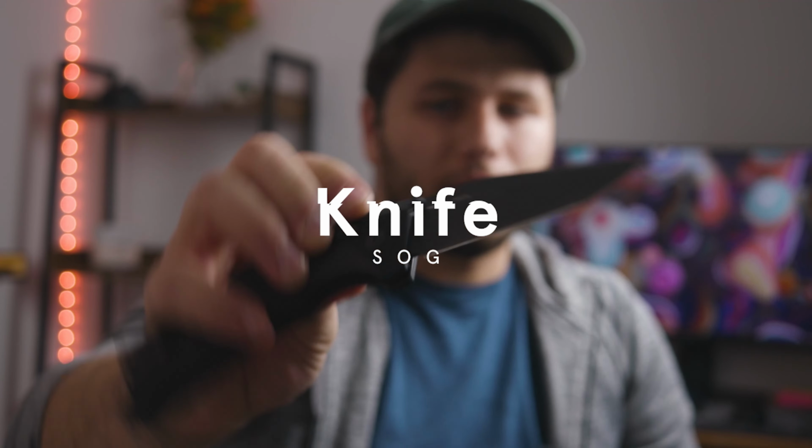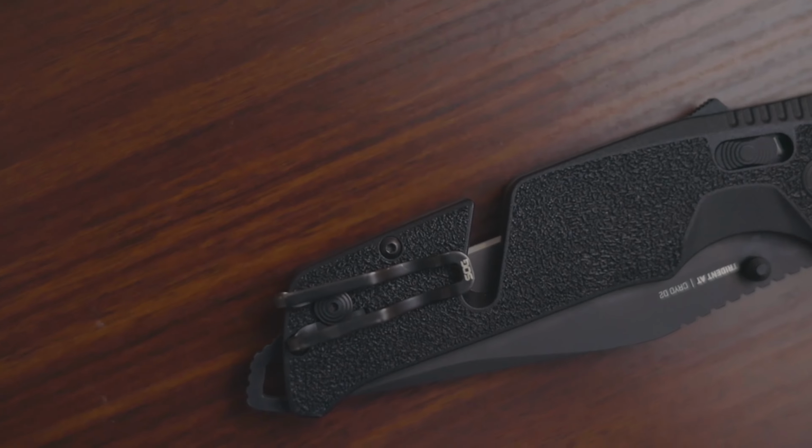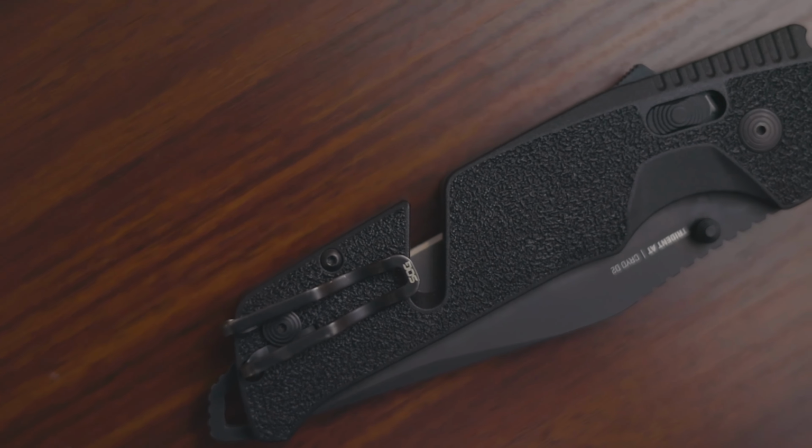I love this thing. Honestly, when I ordered it, I thought it was gonna be a smaller knife. I didn't read the product description quite well. And so this thing is just, I like the black look. I like the snappy spring. Get a knife. It's actually a really good tool to have.